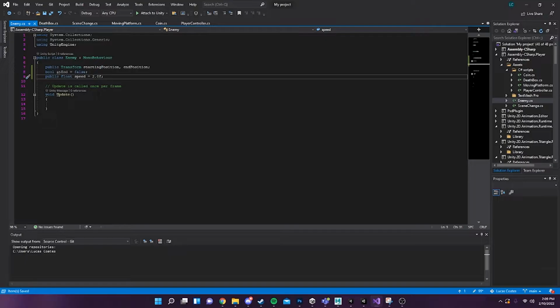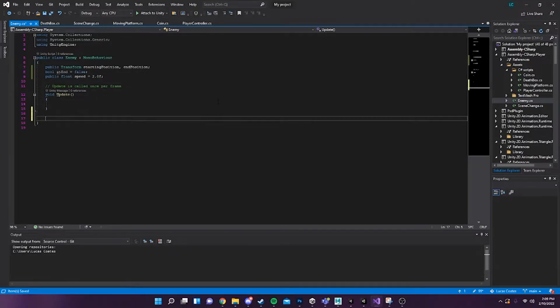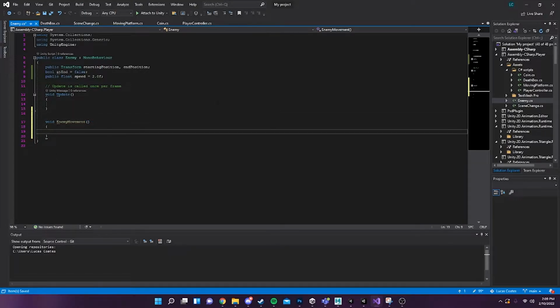Alright, so we're going to make a function, and we're going to call this void enemy movement. Then inside, we're going to add an if statement: if at end equals false. Well, it just has that, which automatically just checks if it's false.